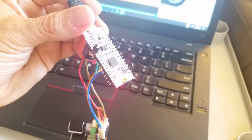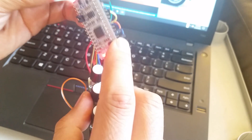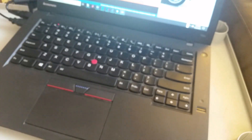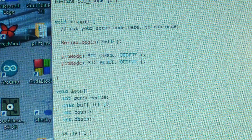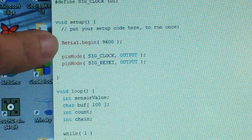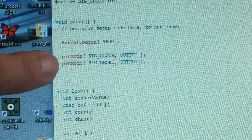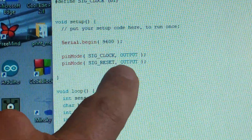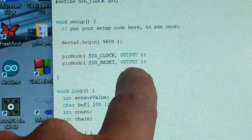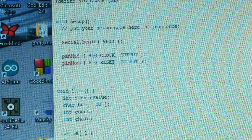I've written a simple Arduino sketch that's going to drive those digital outputs, clock all those chips, and then read the analogs. The setup is very simple: we just do a serial.begin to get the serial console where we can read values with the terminal monitor. Then we've got just two pin modes — we're setting the clock and the reset signal to outputs. There's no direction changing, no digital in. It's dirt simple. You just clock the outputs.